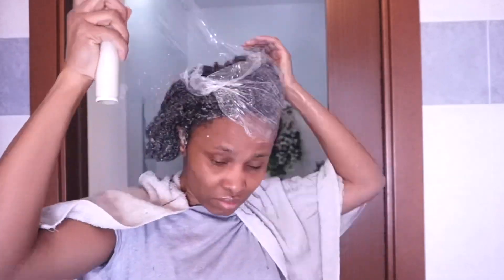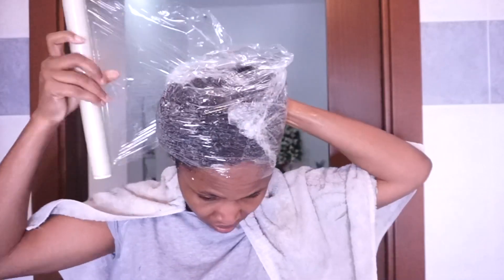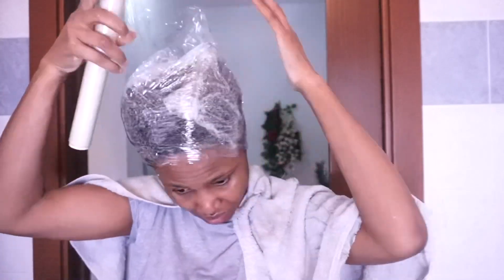I like to fold the hair and use cling film to trap the heat in. The hair was putting up a fight, but wrap it up as best you can. If you have a heat cap it can get the job done, but I don't have one right now. After the cling film I'm going to use another plastic cap to cover my hair and leave it on for a minimum of 30 minutes — I'm leaving mine for one hour.